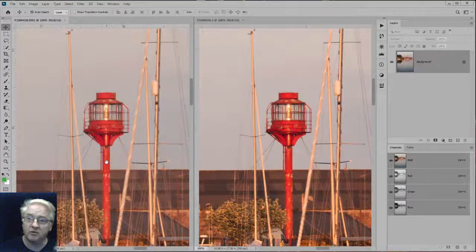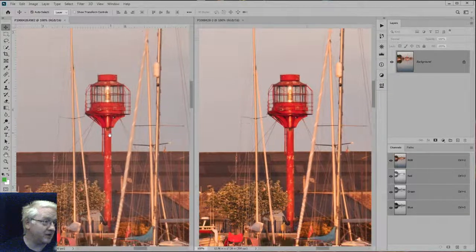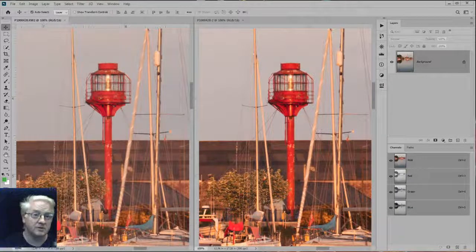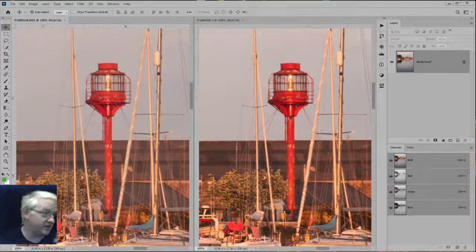And if I also let go of the control or command key, I have the hand tool now because I have space down. So if I hold space and shift down, I can left click on one of them and it moves both of them up at the same time. So this is really handy. I'm just going to move it ever so slightly up so you can see that's at 100% on both images. But hopefully you can see the image on the right hand side, this one here, that's the one we put the contrast on in Camera Raw.